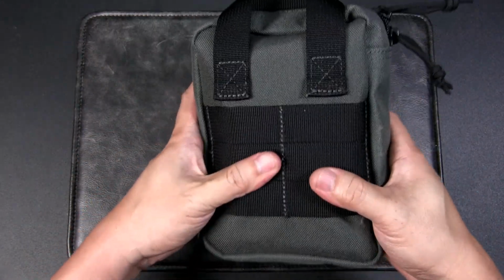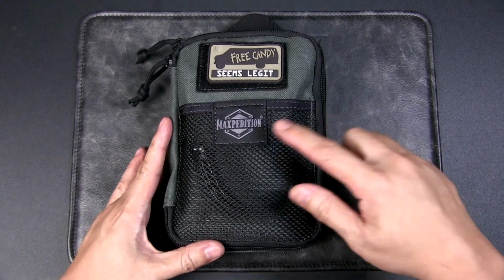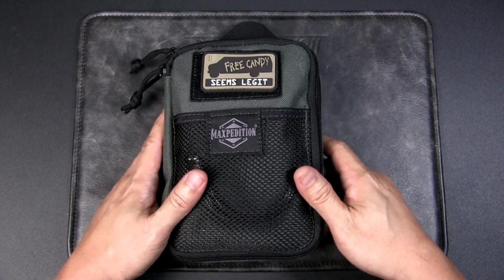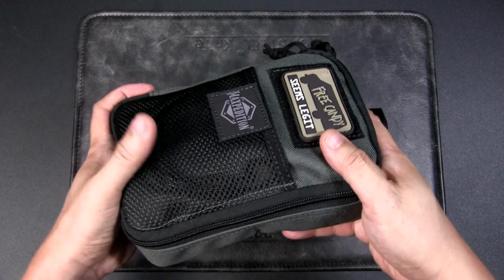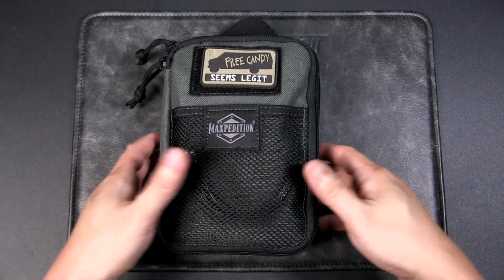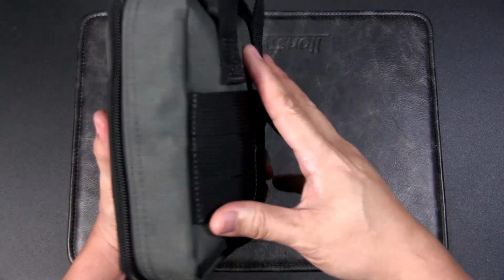It is bigger than my regular kit because I'm upgrading the size of my pouches, especially when I'm traveling in a vehicle. So this is the Maxpedition Fatty, a really nice pouch. Now I've done an overview of Maxpedition pouches before, so do check it out in the link in the card above or description below as well. And I think this is a really good size. It's good for vehicle travel because it is pretty heavy once it's filled up, so you don't want to be carrying it in your pocket or in a pouch. But in a vehicle, it's not a problem at all, and it doesn't take up too much space, but it is very comprehensive.